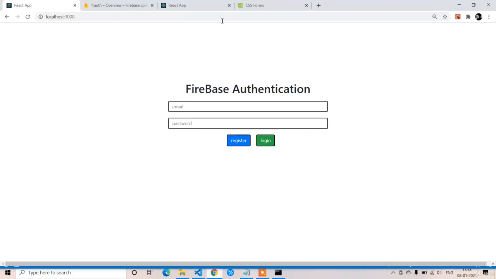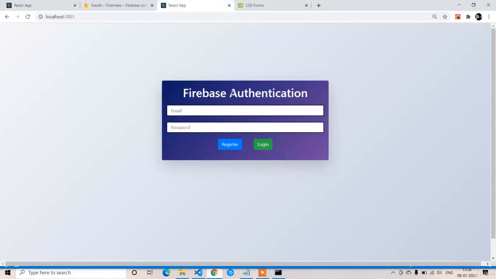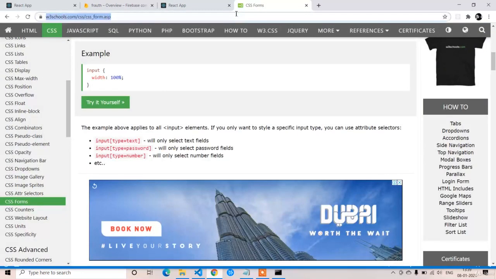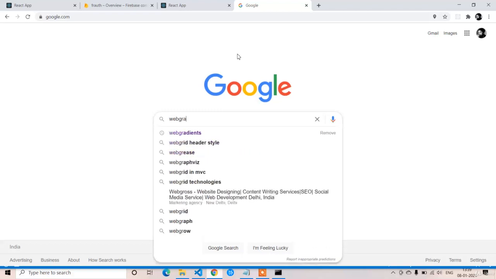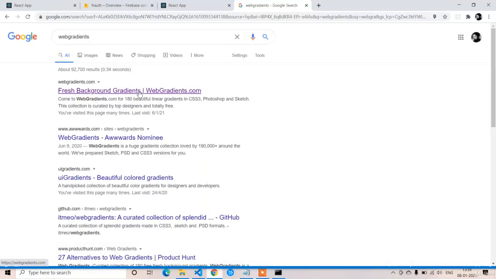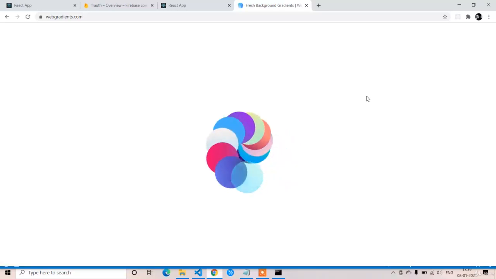Now I will apply some shadow to this div. So I will use web gradients color first. Web gradients background color. From here you can use any one background color for the div.